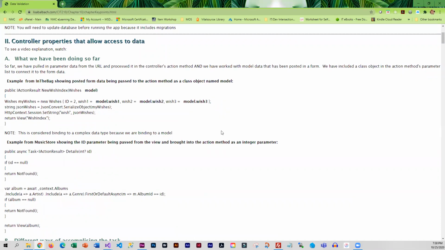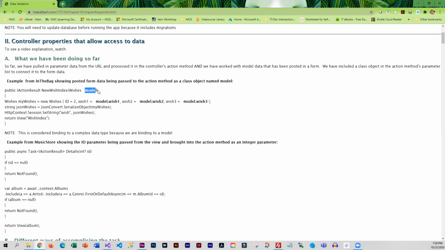So, what we have been doing so far, which is the best way to basically pass data from any kind of form that you submit, is we have been using a model to bind the data. And so in our HTTP post action methods, we pull in a class object.